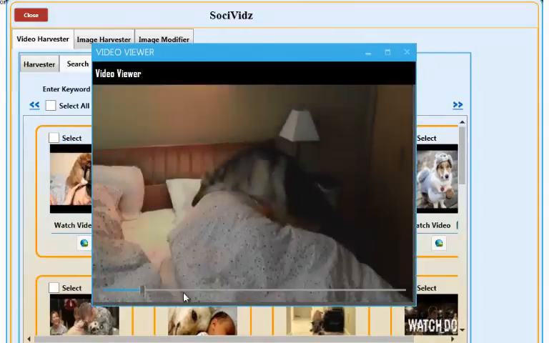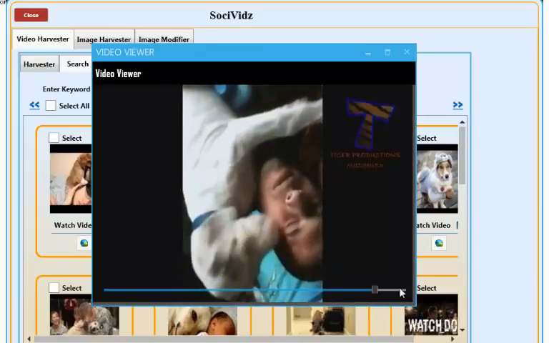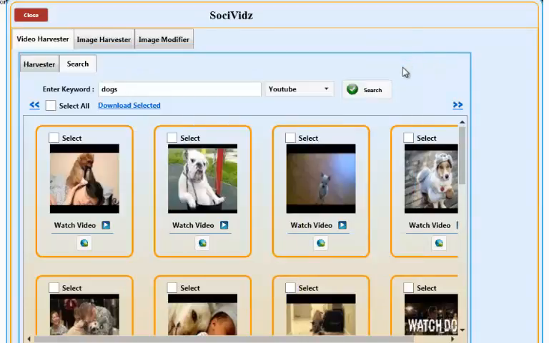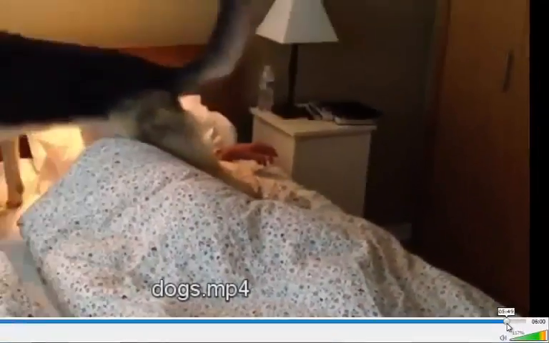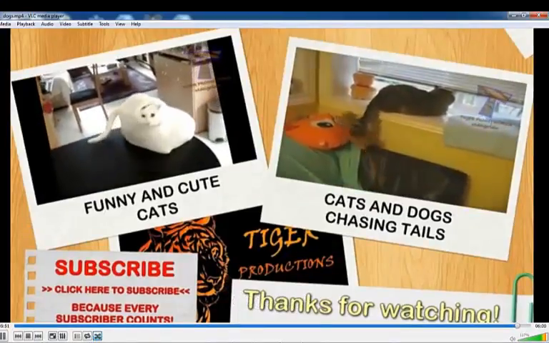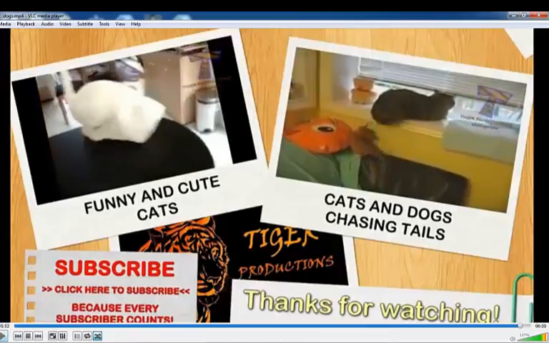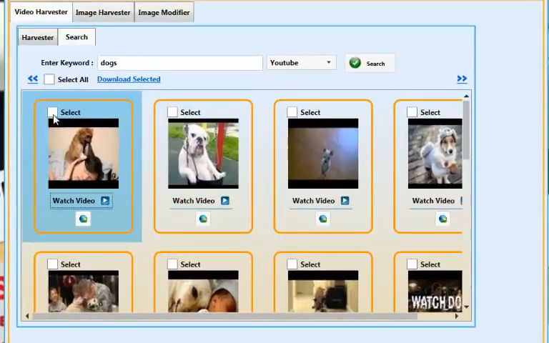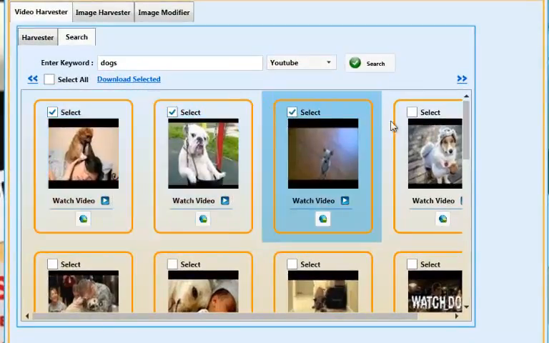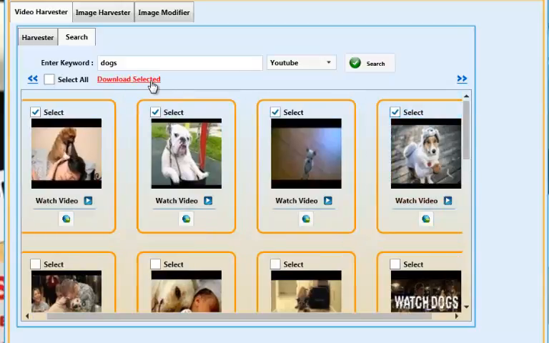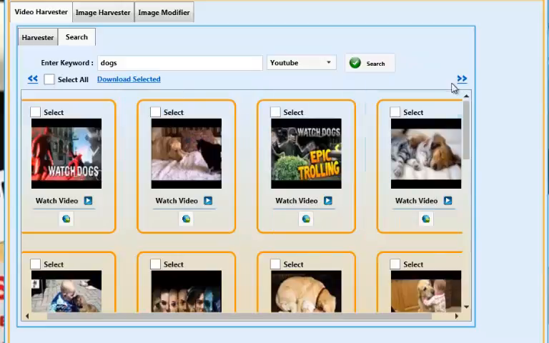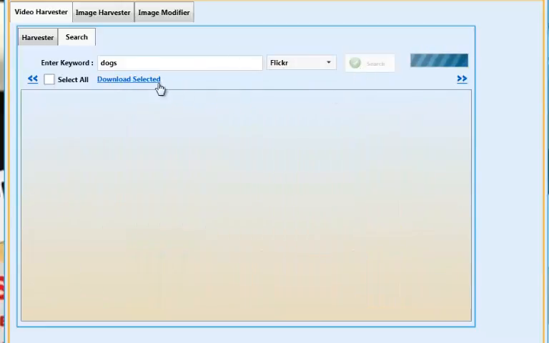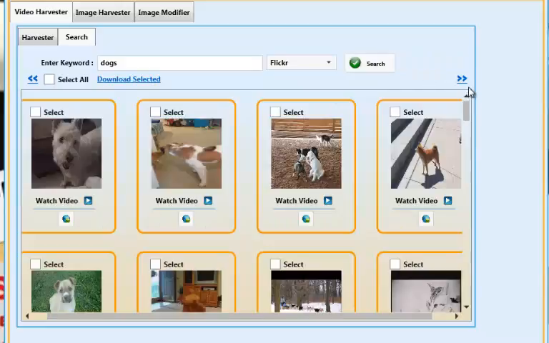Looking at this video here, you can't actually see the duration, but I can pick up the duration. Here's the video that I downloaded, and it's actually a 6-minute video, guys. So that was a 6-minute video downloaded real quick. That's pretty cool. What you can do as well is choose multiple videos like this, click on download selected and it will download them all. And if you wanted to go through the pages in YouTube, you can do exactly the same search, for example on Flickr, and you can go through the pages on Flickr as well.